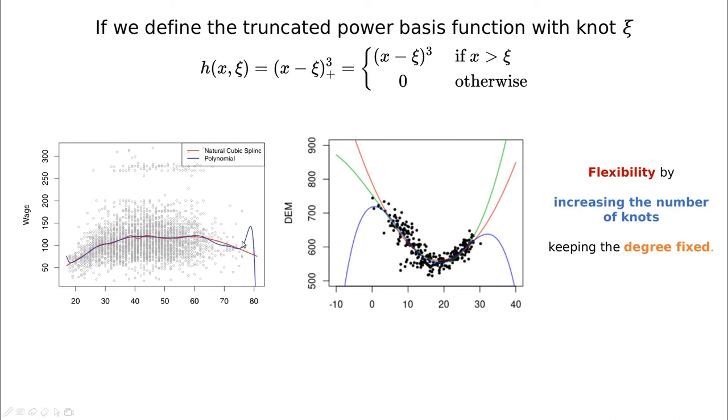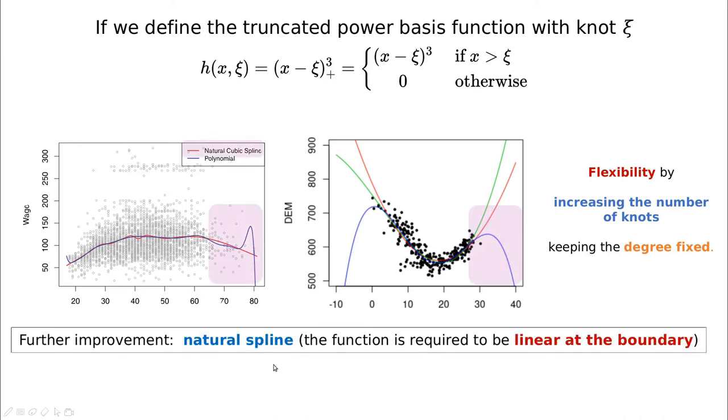Still, we can have some problems at the end. These are cubic polynomials, so we can still have these sort of things at the end. So there's a natural way to solve this problem. It's called the natural spline. And it's using cubic polynomials in the inner knots. But in the knots at the ends, we have linear functions, so straight lines. You can see here an example. This is a cubic polynomial. But now, in this case, I'm using a linear polynomial. So this is a very good idea in order to avoid these shootings at the ends.